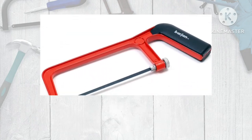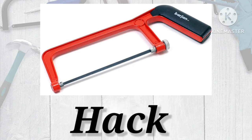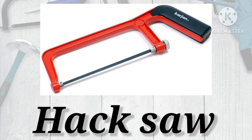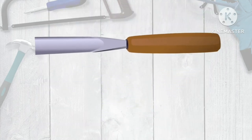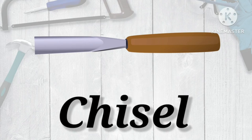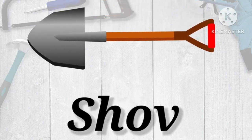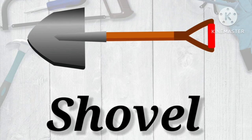This is a hacksaw. H-A-C-K-S-A-W. Hacksaw. This is a chisel. C-H-I-S-E-L. Chisel. This is a shovel. S-H-O-V-E-L. Shovel.